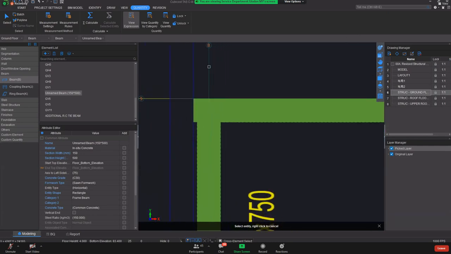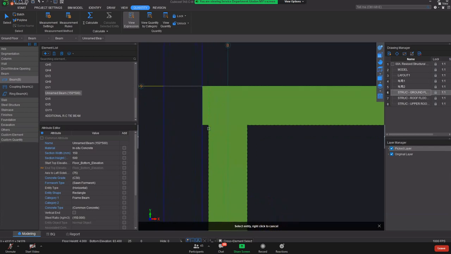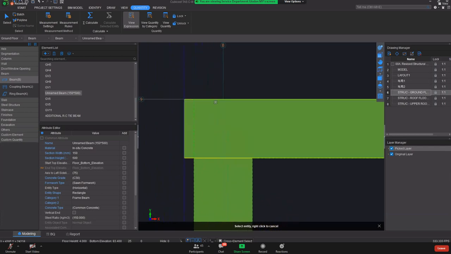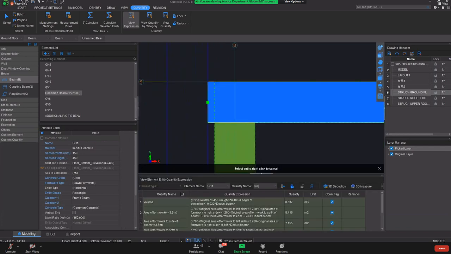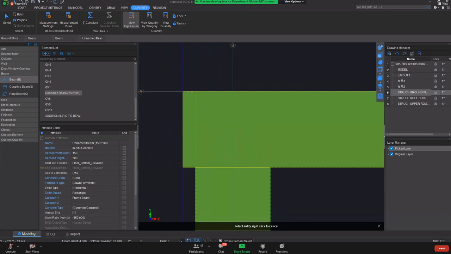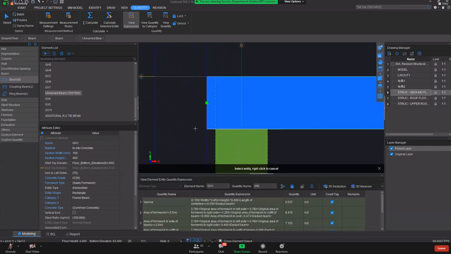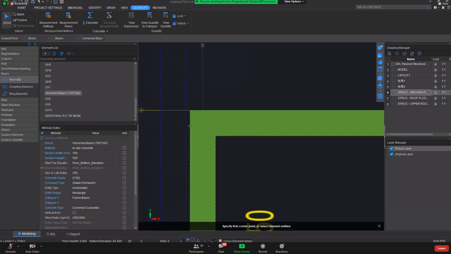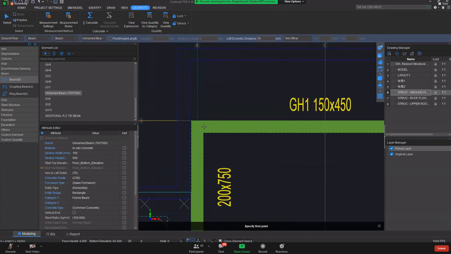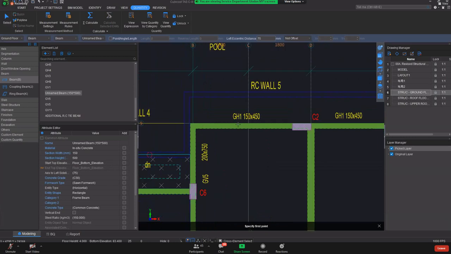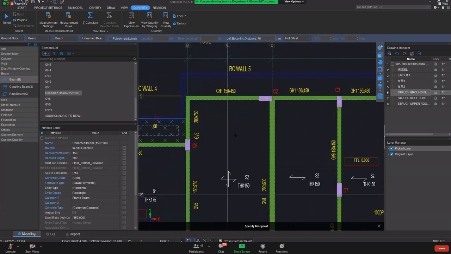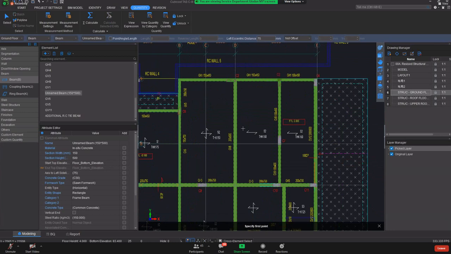So either way, whether you put it center to center, that also can, or you can straight away put it at the edge of the adjacent beam, also no worry, never mind. Similar applies to walls as well.